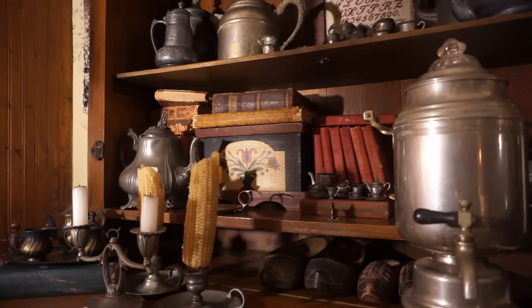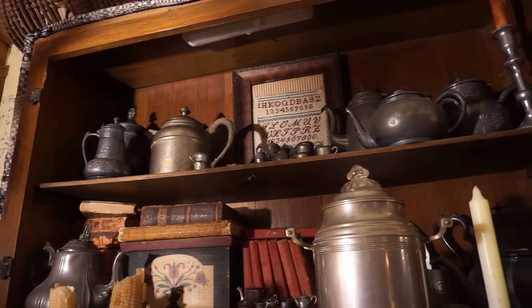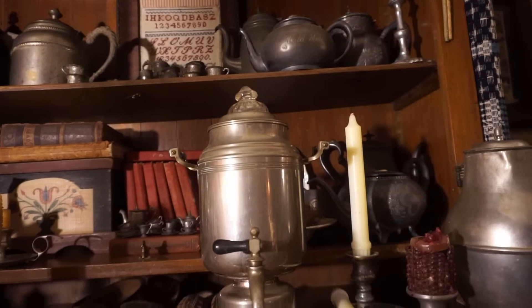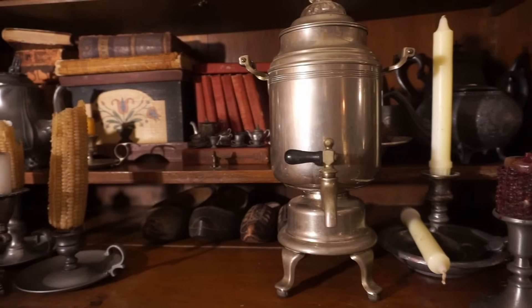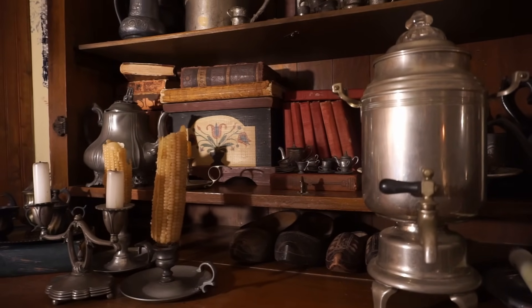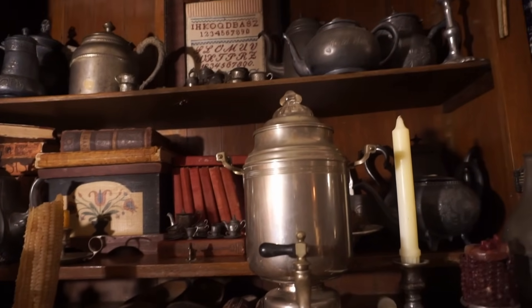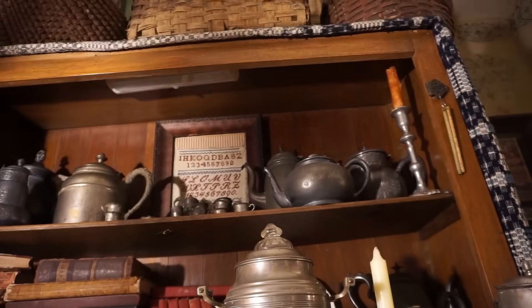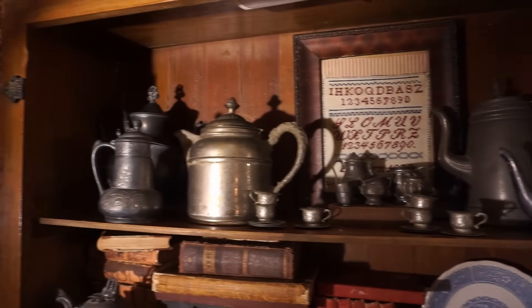A lot of people say they wouldn't want to dust all that stuff. Honestly, I don't have to dust that often - and if I had doors on these open cupboards I wouldn't have to dust nearly as much. But since I'm the curator of this little collection, I don't mind going in and cleaning them off with a wet rag and shining things up, taking the cobwebs off, because then I have to handle each piece separately and I get to see exactly what I have in my collection. It makes me appreciate it actually a little bit more, rather than just forgetting they're there.